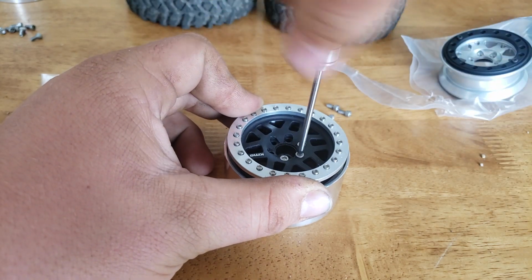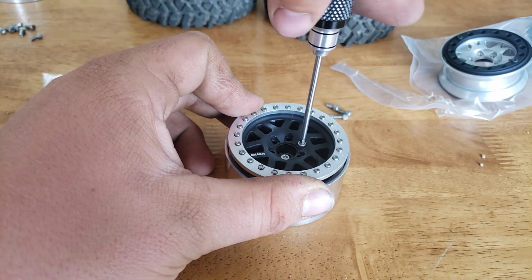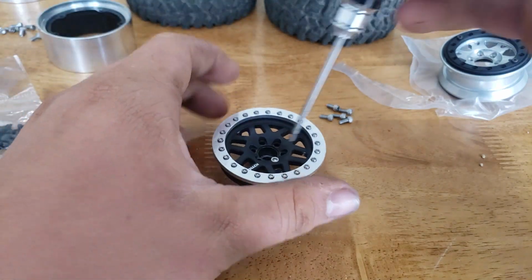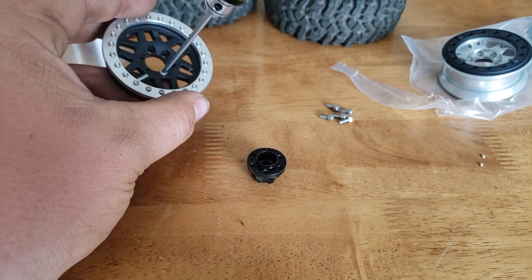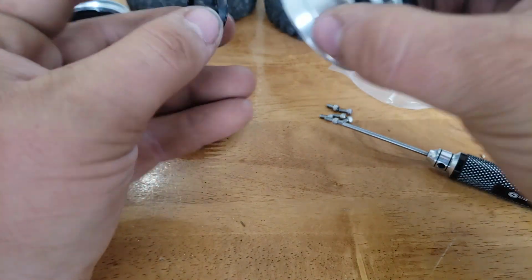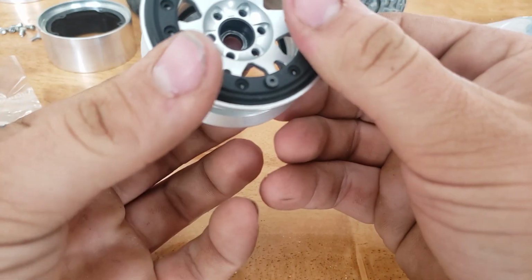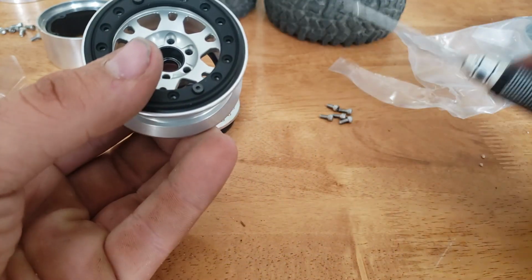Three more to go. Two more. Last one. Okay. I mean, I don't see why they won't, but moment of truth. Oh, and they do. I think. Yeah. Let's find out. Let's get them screwing in.